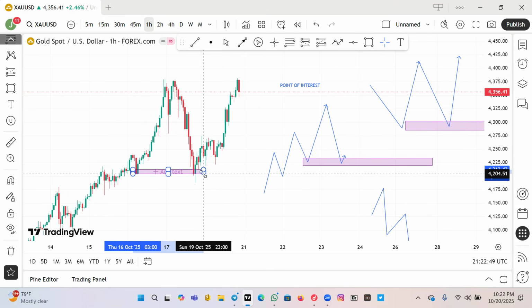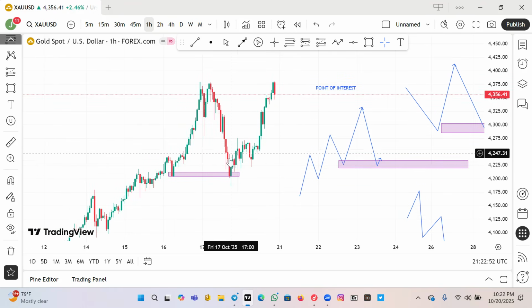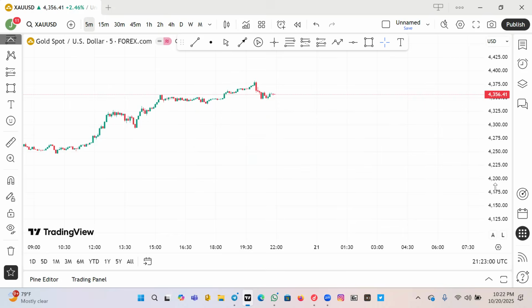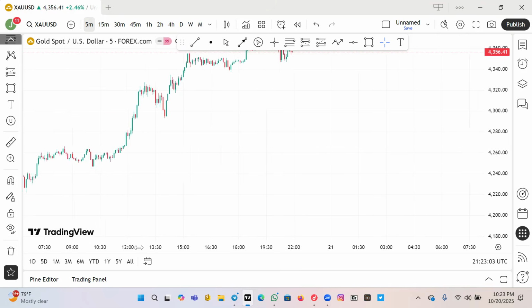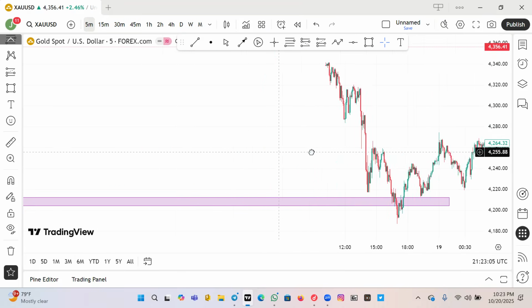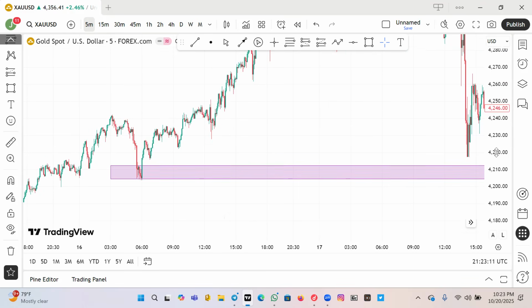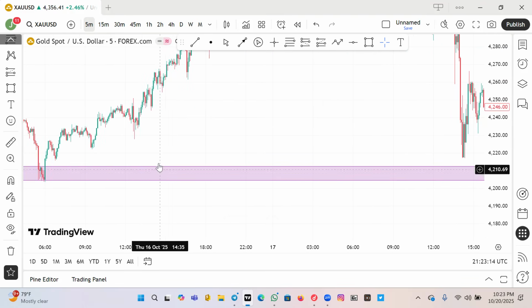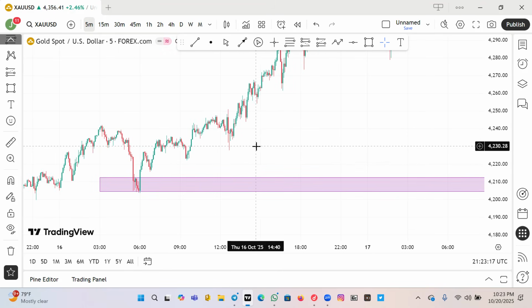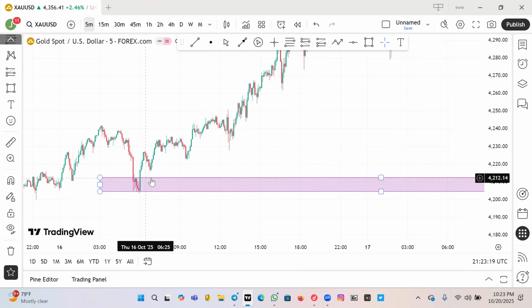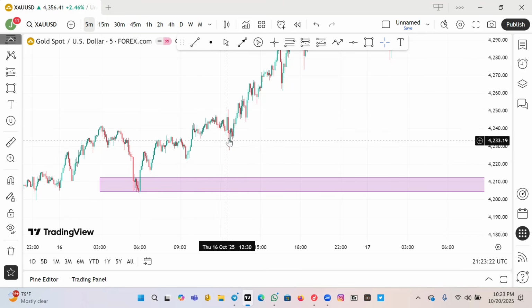After doing this on H1, covering part of the week, then you are going to M5 to find an unmitigated order block on M5 time frame. So let's go to M5 time frame to find an unmitigated order block. Now, what do I mean by an unmitigated order block? What I mean by an unmitigated order block is, okay, first of all, what is an order block? Let me start by explaining what an order block is.